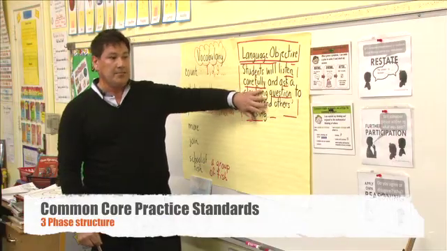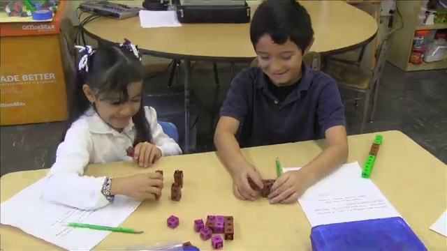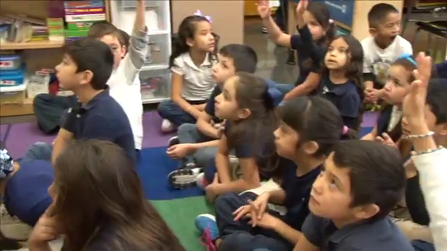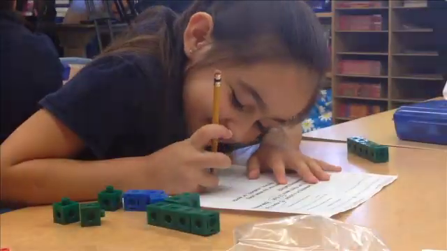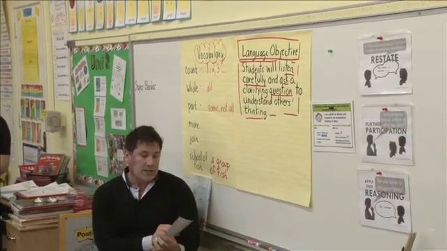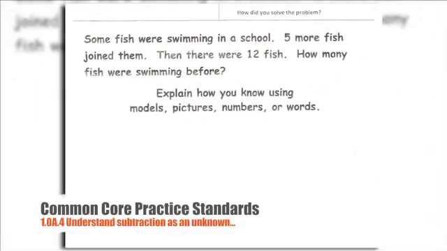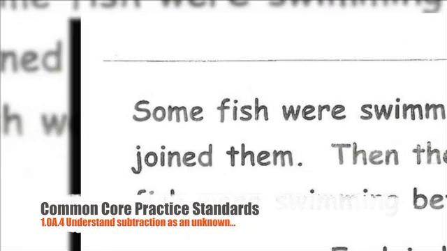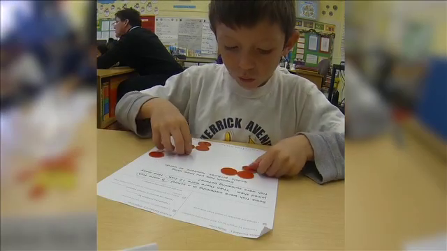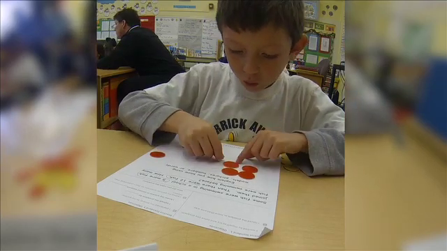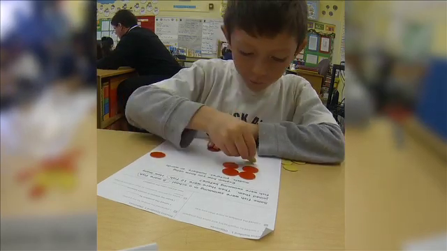Today's three-phase problem-solving lesson is focused on operations and algebraic thinking standard number 1, using addition and subtraction within 20 to solve word problems. The problem I selected for students involved adding with start unknown. My reason for choosing this type of problem is because the language of these problems can be difficult for students to understand. These types of problems can be found in the California Mathematics Framework for first grade.